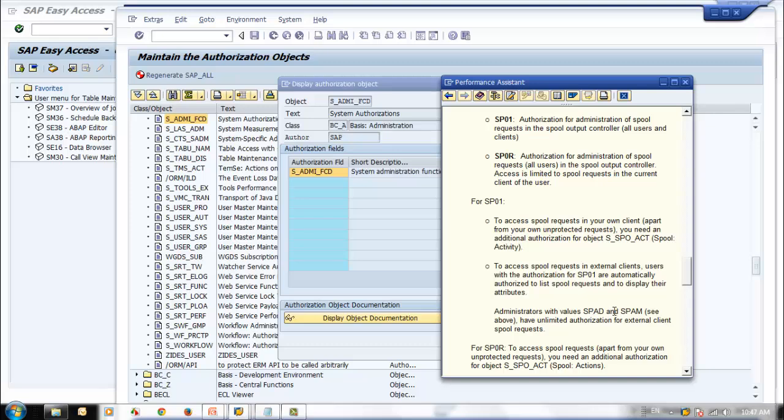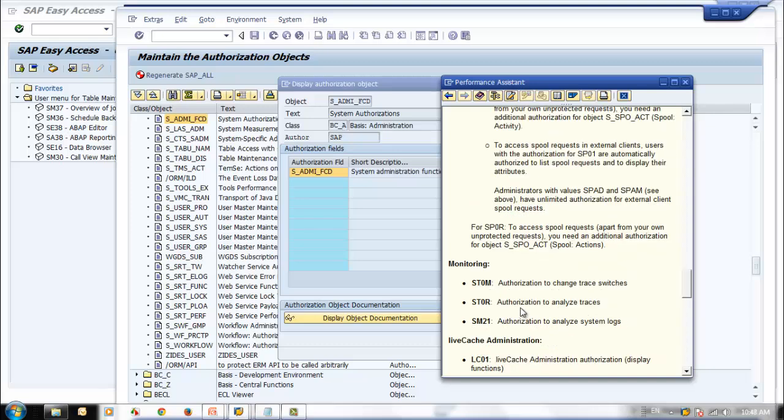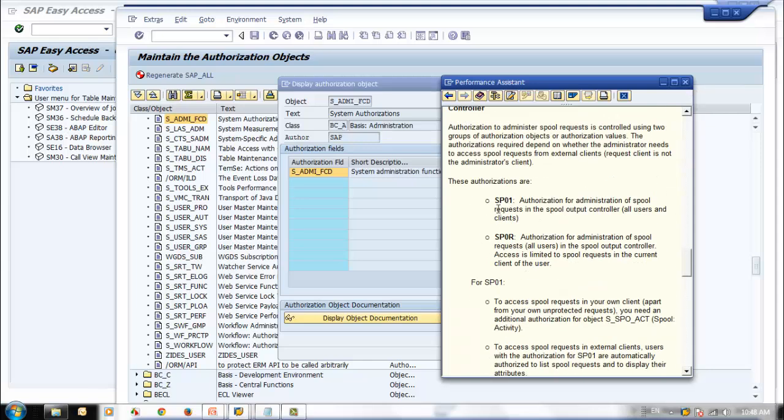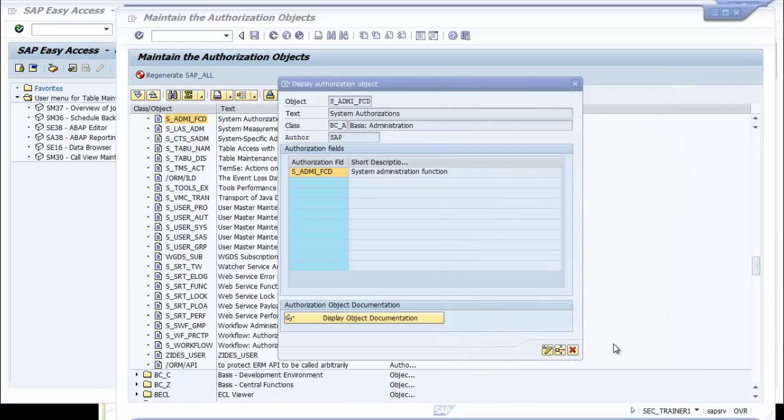So this is for administration, as I said before. We are not going to the administration part now. We will see only the spool output. And SPOR, to access spool requests as part of your own protected request, you need additional authorization of this particular authorization object. We will assign at the moment, let's say, SP01 and SPOR, and see what happens.